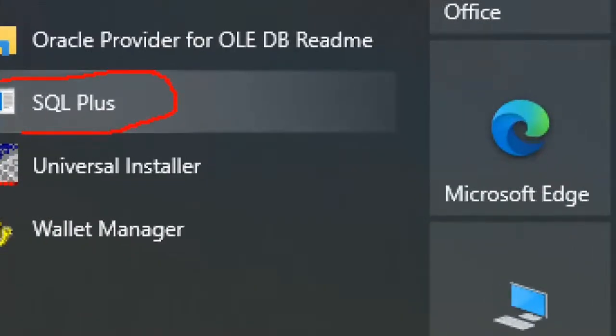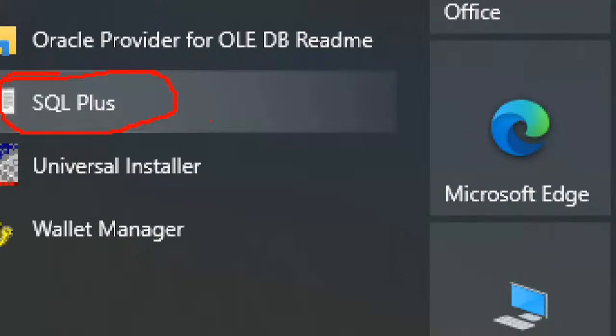Daily through this tool we interact with the server, that is, the Oracle database. Those are all things we learn in our course: what is this tool, what is that server, how it will be connected, what is the username, what is the password, and so on. SQL Plus is the default tool.